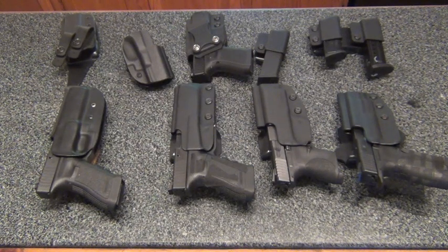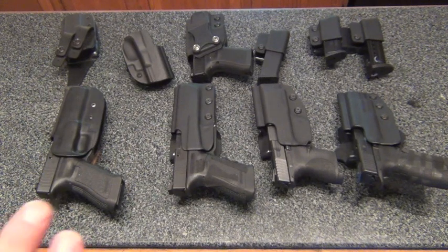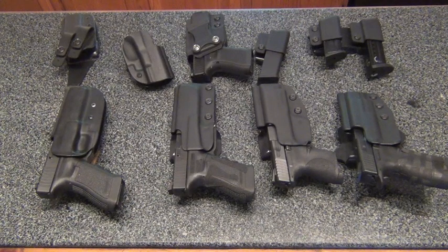These guns have all been safety checked. We'll do that again as we go along, but there's a couple of magazines up there. None of the magazines have any ammunition. There's no ammunition whatsoever in this area. So we are safe, but we will continue to treat these guns as we should, as if they were loaded, and as we do our checks.